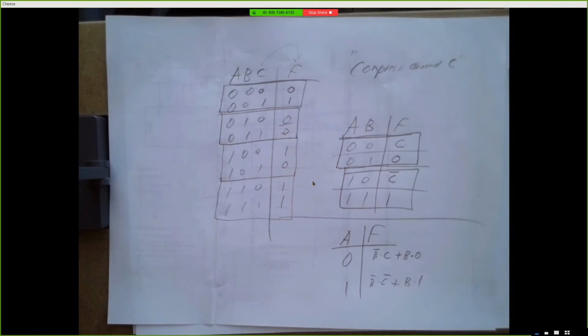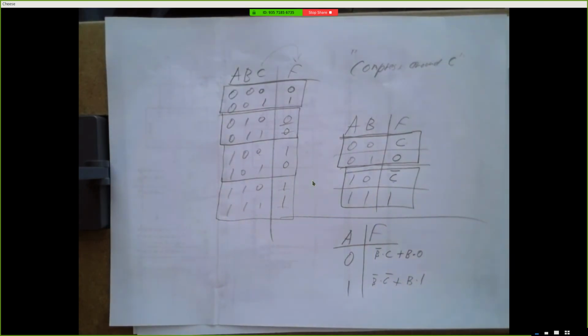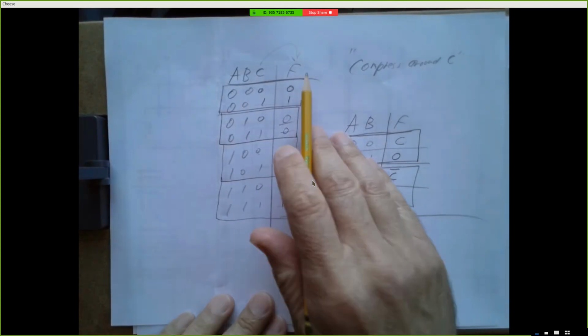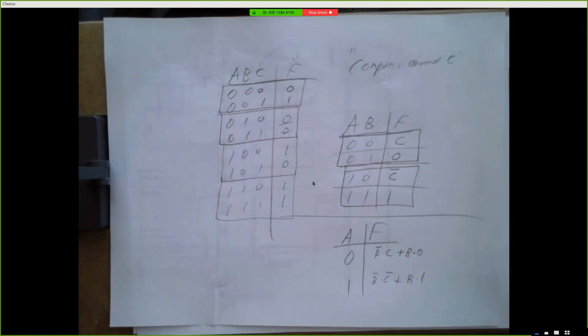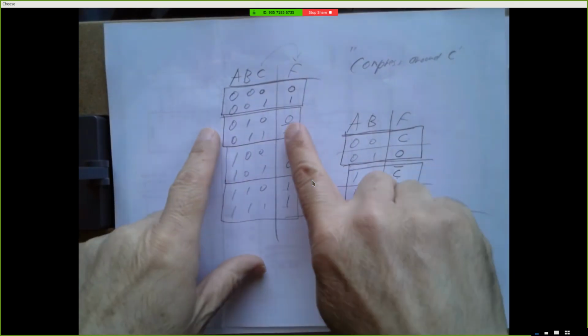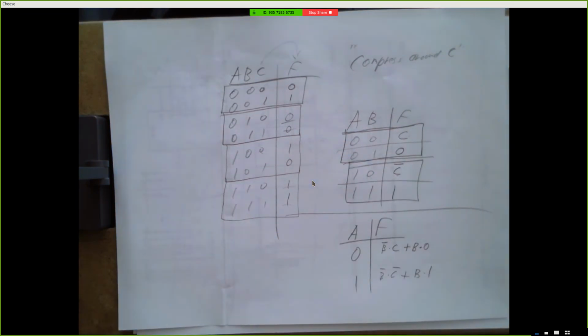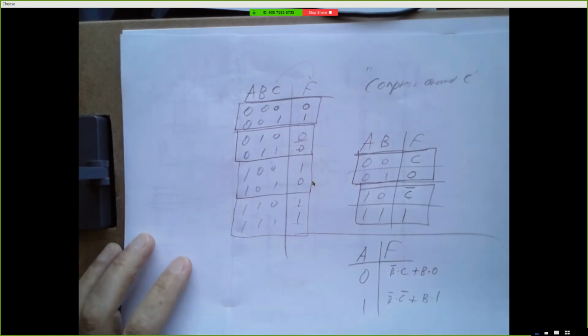So we can actually write F as a function of just one variable A, but the values for the two values of A contain B and C. If we compress around A one more time, we end up with a function of no variables, but that function will be exactly the sum of products representation of this truth table. So don't worry about that. We can branch off into deep theory land, but this is the basic idea, just compressing around a variable. Okay. All right, other questions around that?